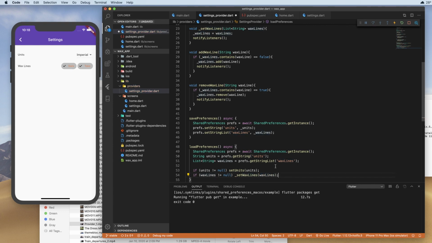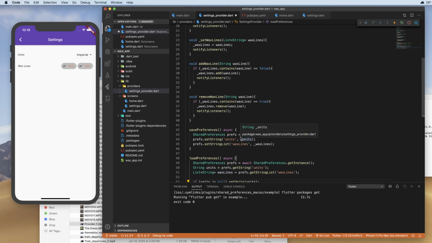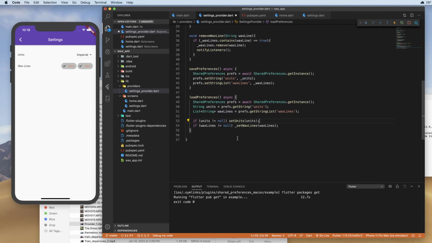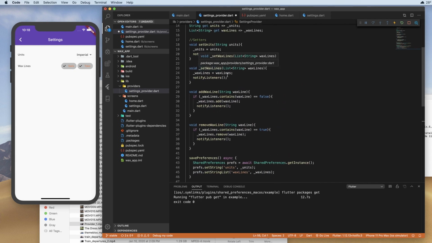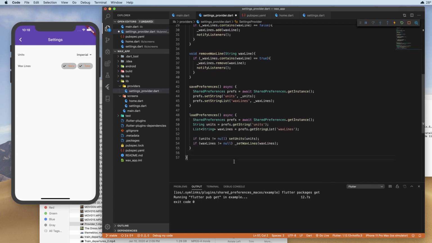So this is where we're going to use that underscore. This is where we would want to just set the whole wax line instead of one company in and out individually. And we only want to be able to do that from our provider. So that's why we made this private up here, so that it can't be accessed from the widget, just inside the provider.